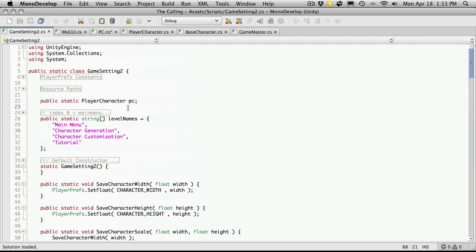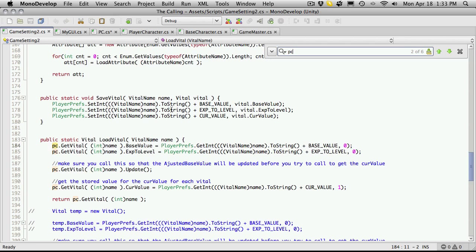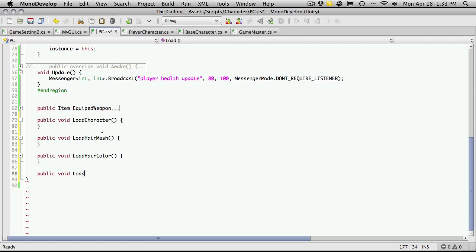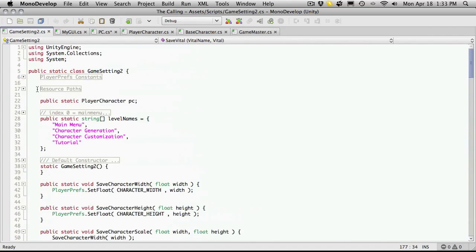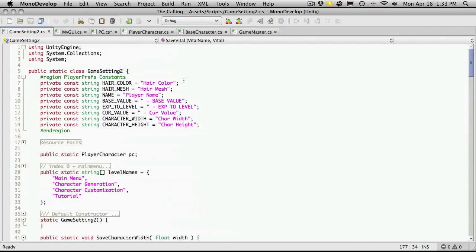What am I calling? I'm calling it PC. So let's just search. I am using it six times. So yeah, right here is where we're actually just putting them directly into our character. And now that we have an instance, we can actually store them directly into here. So we're not going to need a way to actually load those. But we do have other things that we are loading. So let me just come back up to the top. MC, player name, we don't need.